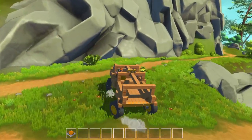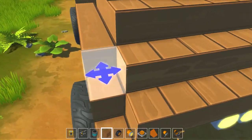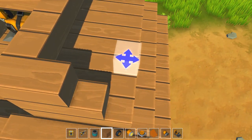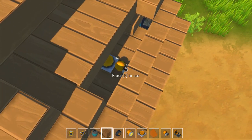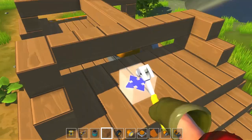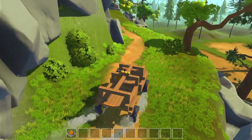If we pull up here, let's get up here on the flat area so our vehicle doesn't go rolling. But if we come up here, all right. Oh, nope, fell off. Yeah, there we go. We can see it right in there. There's the horn. So mine's just activated by a button. You can kind of set it to whatever pitch you want. But yeah, I found that pretty cool. I just have it hooked up to a button, and then that button hooked up to the seat to where we can hit it whenever we need to.